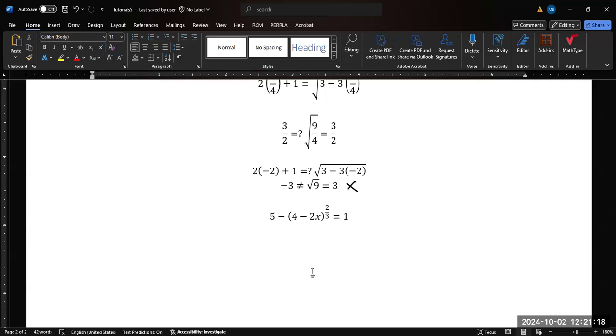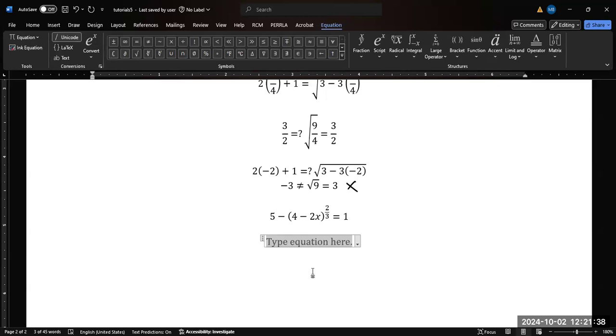If you had like a 5/3 power, it would act more or less like a 1/3 power. As long as they're all odd, signs go through the odd roots at odd powers without any difficulty. It's the even ones that make the signs all weird. So first things first, we're going to move the 5 to the other side by subtracting, and that's going to give us -4 minus 2x to the 2/3 equals 1 minus 5, which is -4. Next thing is get rid of the negative sign out front.